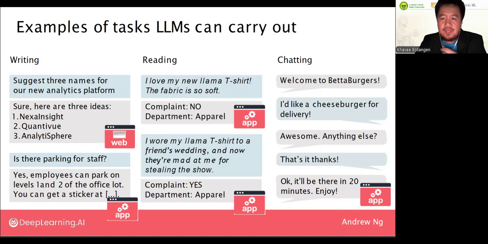For example, a chatbot could take an order when a customer types, "I'd like a cheeseburger for delivery," and the chatbot processes the order.